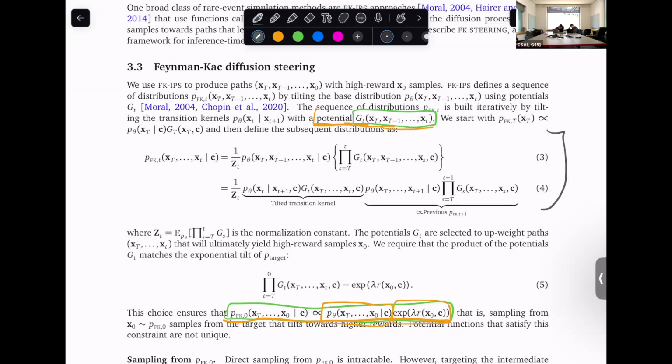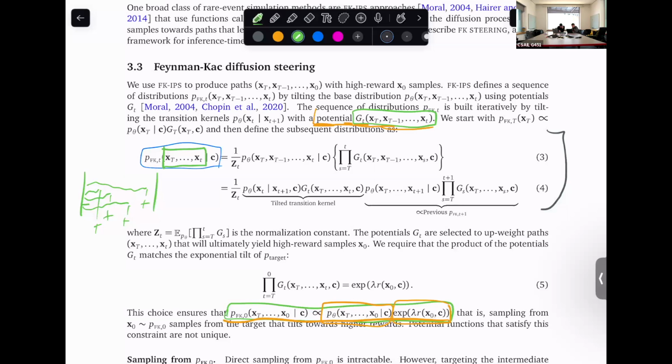Right. Yeah. So what's going on here is they're defining this new distribution over trajectories, which is a tilted distribution, and the notation here is this FK. They call the tilted thing PFK, and it's just another distribution over denoising trajectories, obtained by taking the original thing and tilting it by this product. And first of all, this thing here corresponds to a partial trajectory. Right. So this is a partial trajectory from 0 up until time t. Right. Depending on whatever our t is. Exactly. Yep.